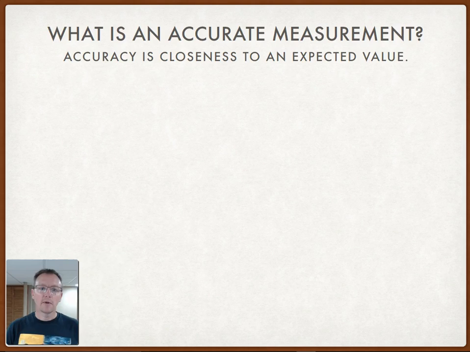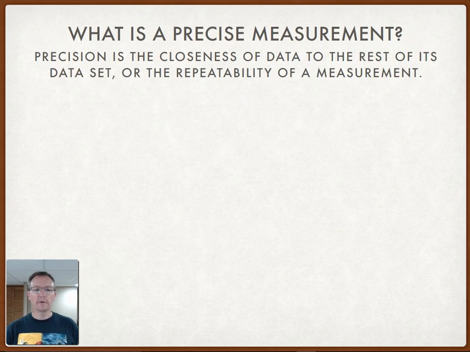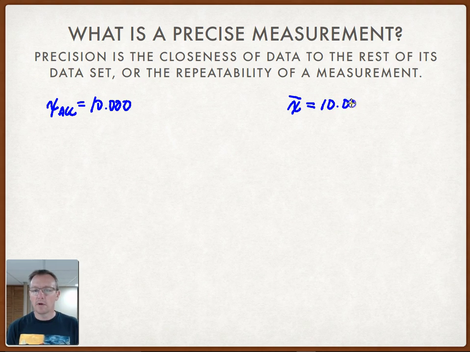Okay, compare that now to precision. And so precision is a little bit different. Precision has to do with how close a data set is. So let's say you were doing that same experiment. Remember that the accepted value for x was 10.000. Now let's say that you're the team that had the closest value, which I think was 10.036 if I remember. So their average, and average for that team, average is usually with a bar above it, was 10.036. So let's say their data set looked like this.